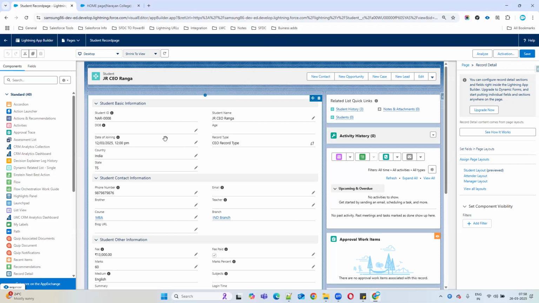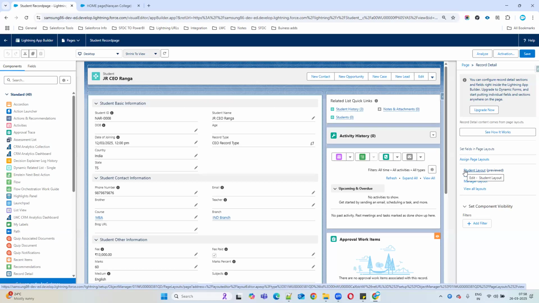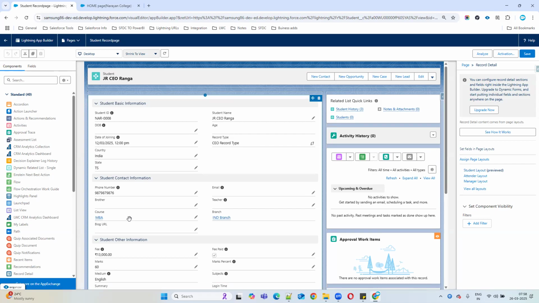We can drag, sir, like we can remove that. In the page layout, we can remove the fields, correct? Yes, sir. But if you remove it, for example, the same page layout I have assigned to multiple people, Varaprasad, Ravi Sharma, and Malasri. So now these three people also, that field is not visible. Yes or no? For example, if I remove this field, I'll take the course field. If I remove this field in this layout, what will happen?